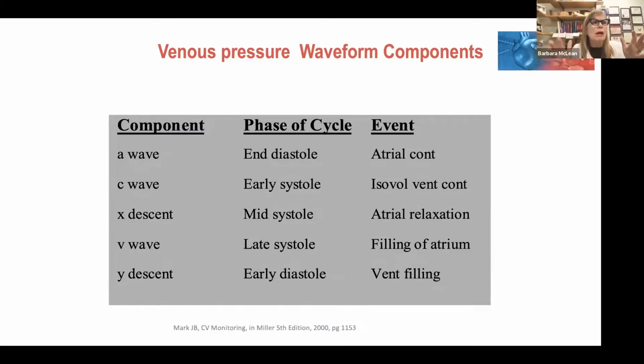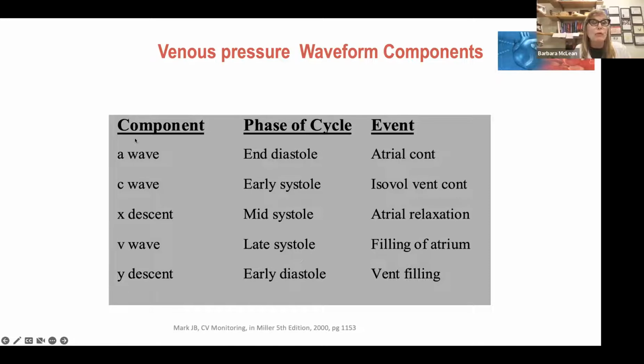So in venous pressures, so again, CVP for the right heart, wedge pressure for the left heart, there are multiple components that cause those fluctuations in our venous pressure measurement. I can go into the ECC right now. Anybody who's got CVP, who's hooked up to pressure monitoring, I can put them up on the screen. I can say, oh, look, you have a normal A wave, you have a normal V wave. I don't have a C wave because maybe their valve is stenotic, right? But I can look at that and differentiate the components.